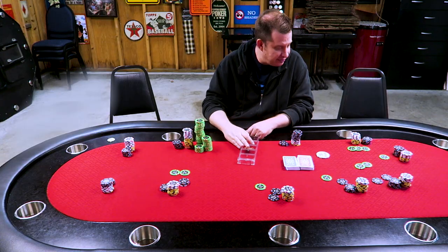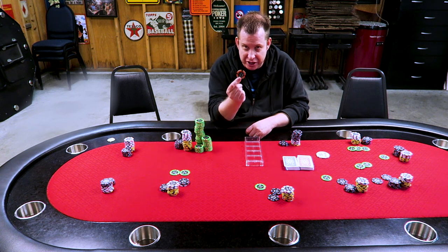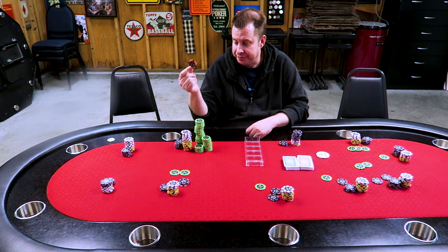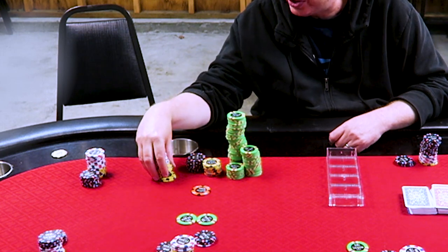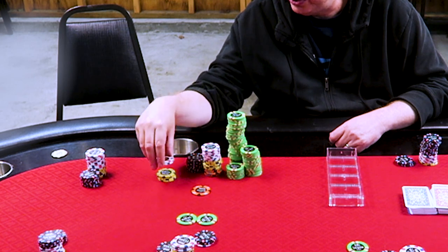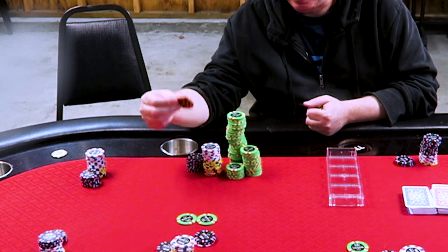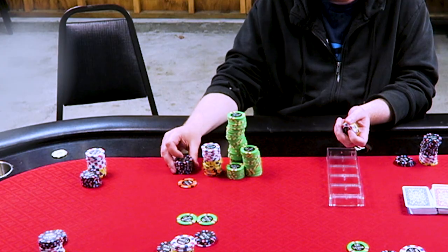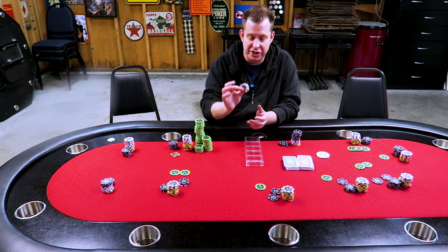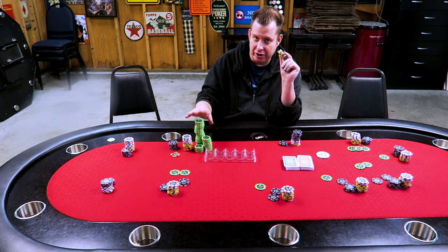I bring an empty rack to each table. Along with that empty rack, I bring a single 5k chip — that's all I'm going to need. The first thing I do is look around at the different stacks and say, who's got the most greens? This guy does, and he also has a ton of other chips. So the first thing I do is make change for this 5k. I'll put it down in front — I say 5k right here — and I'm going to get four yellows and two whites, which are 500s. So 5,000. Now that's in my hand and the orange chip is in front. I made change there. He doesn't really have enough black chips to round up chips, but we'll get to that.